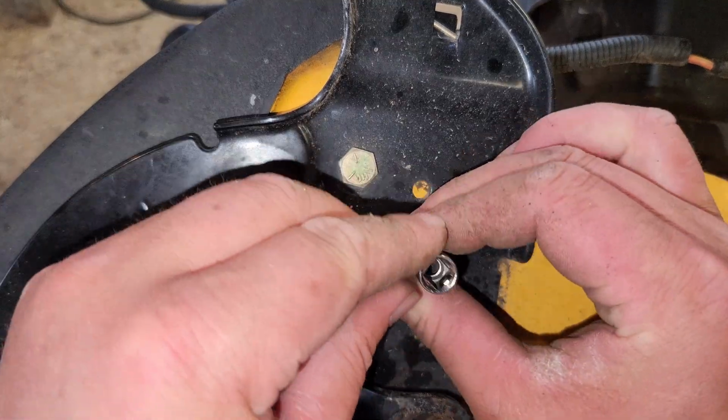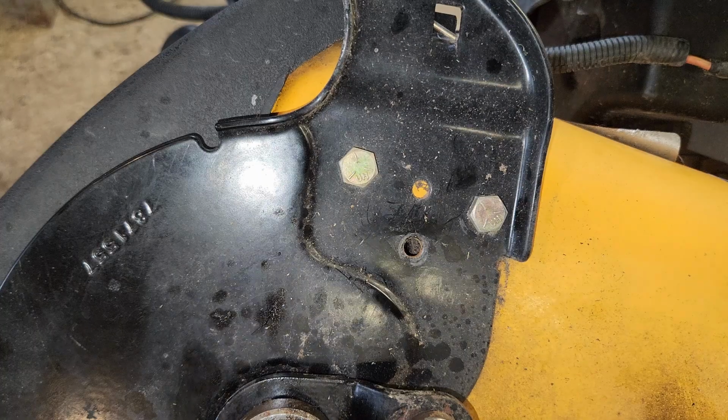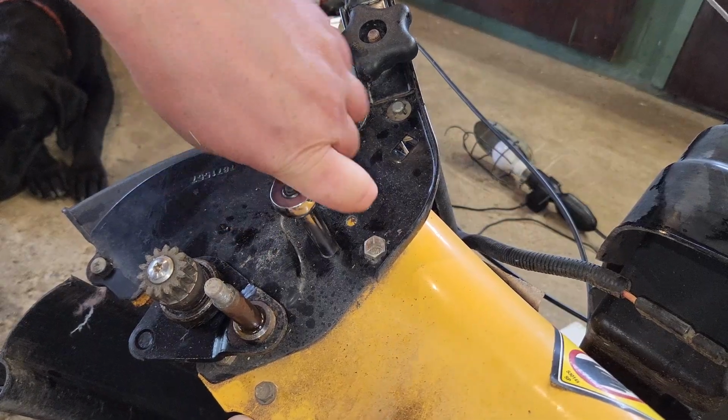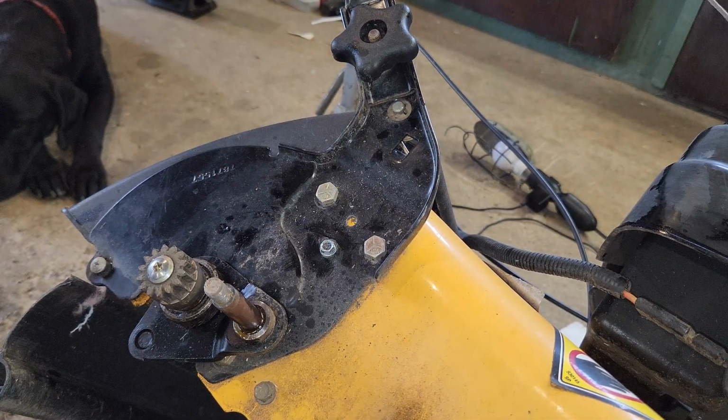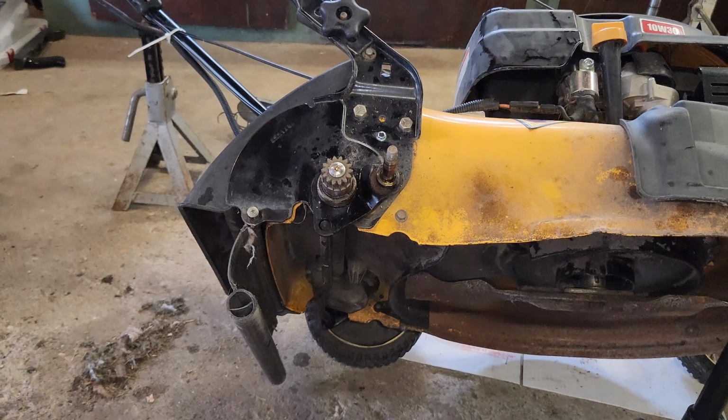All right, we're gonna get a bigger self-tapper. There we go. Got a thicker one, just broke the end off of it. Pinched it in a vise, grabbed it with some pliers, and did a twisty. Okay, I think that did it. Wow, it's humid today. There we go. Got her pulled over, just like we were hoping for. No more giant gap here to collect a whole bunch of grass. I think we're ready. Well, suppose we should put a wheel back on first.